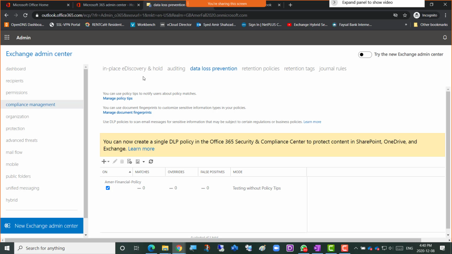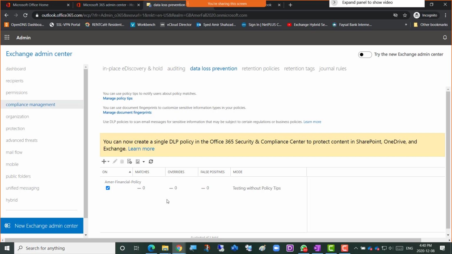This is also available outside of Exchange Admin Center. It says here DLP policy in Office 365 Security and Compliance Center to protect content in SharePoint. So this can also be done from there, but obviously this is the Exchange Admin Center that we are talking about.